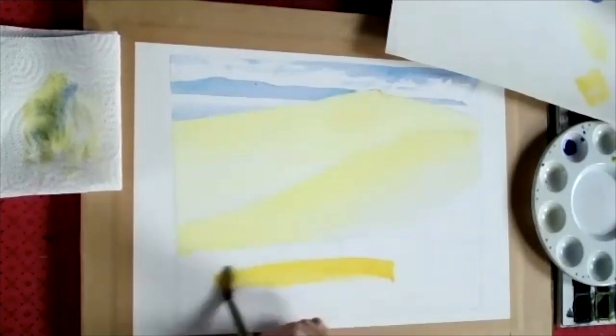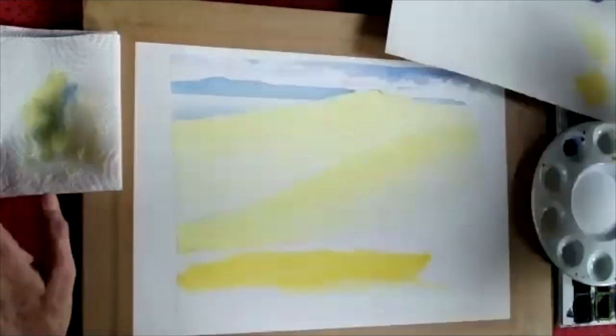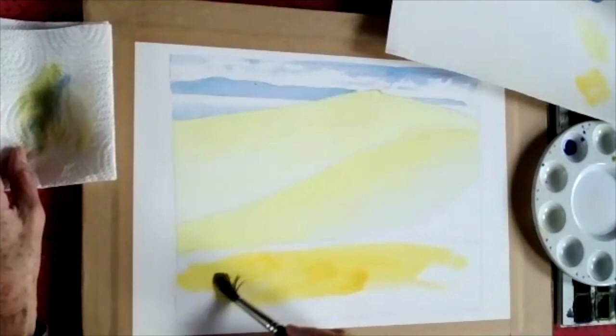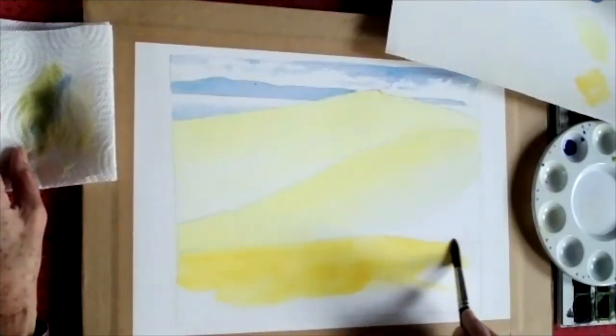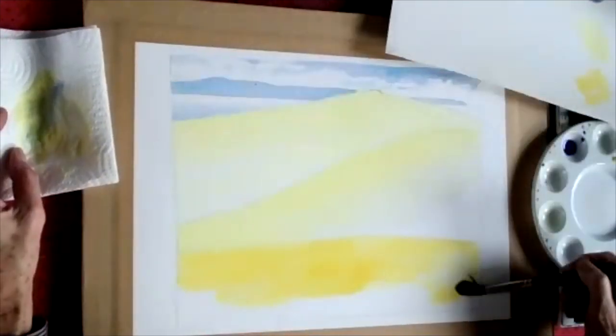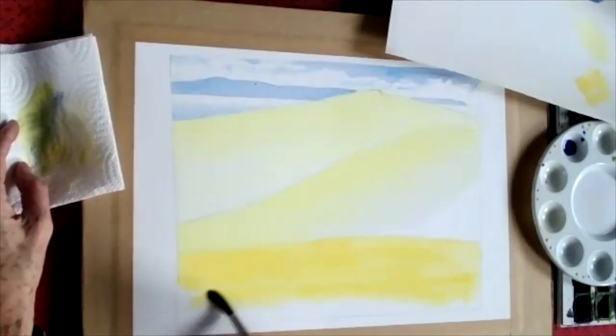So here in the foreground, I'm going to use this warmer yellow. Putting it on a bit more boldly, again with a little water to modulate the colour. So quite a sort of a strong, sharp yellow in the foreground. That's my underpainting.